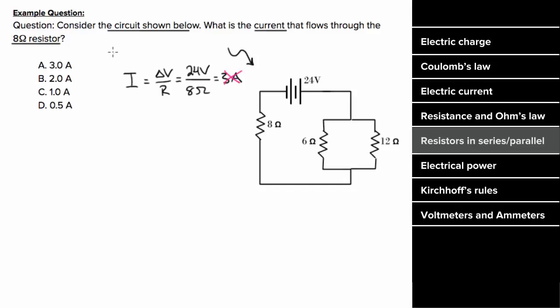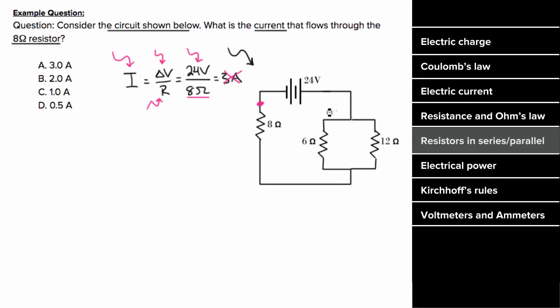When using Ohm's law, the current that flows through a resistor, R, is going to be equal to the voltage across that resistor divided by the resistance of that resistor. So if we plug 8 ohms into the denominator, we've got to plug in the voltage across that 8 ohm resistor. But the voltage across the 8 ohm resistor is not going to be the full 24 volts of the battery. It's going to be less than 24 volts. In other words, the battery provides a voltage between this point and this point of 24 volts, but there's going to be voltage drops across the 6 and 12 ohm resistors, which make it so that the voltage across the 8 ohm resistor is not going to be the full 24 volts.